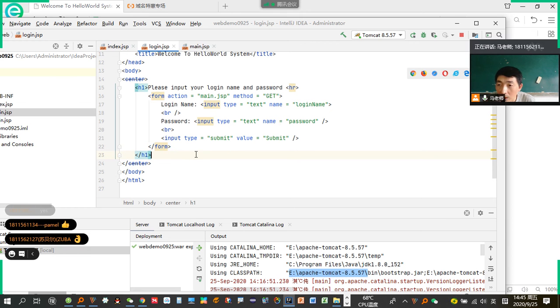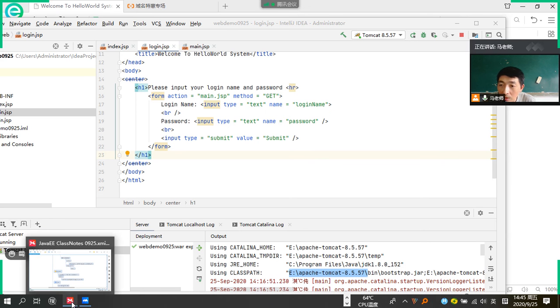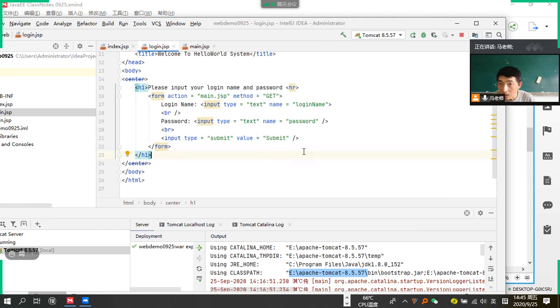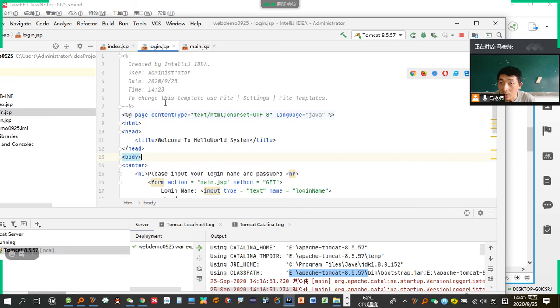Okay, we just make a little review of these things. First we give a login.jsp. The login.jsp is something like this.